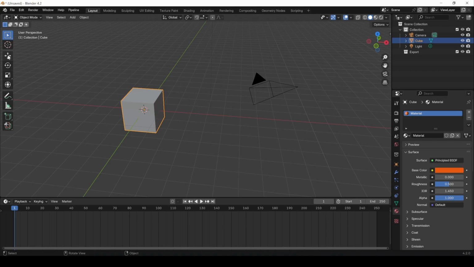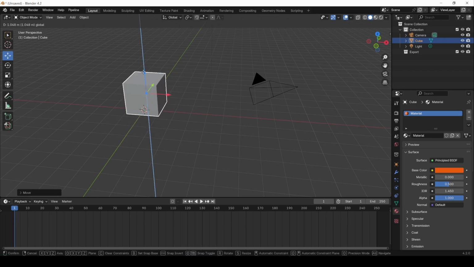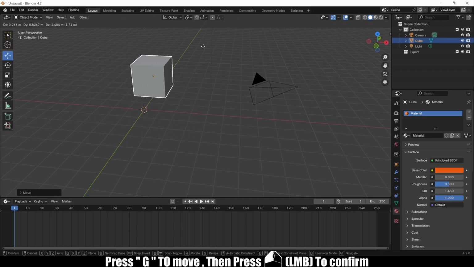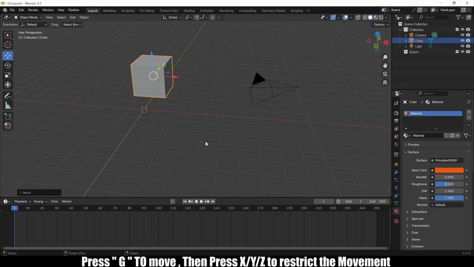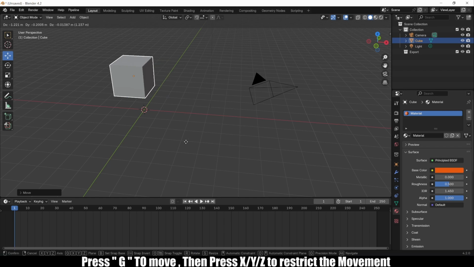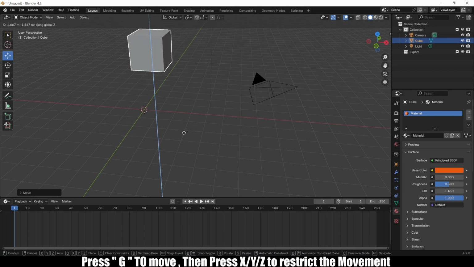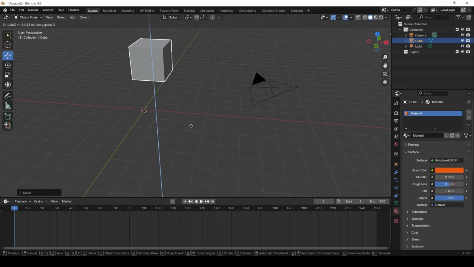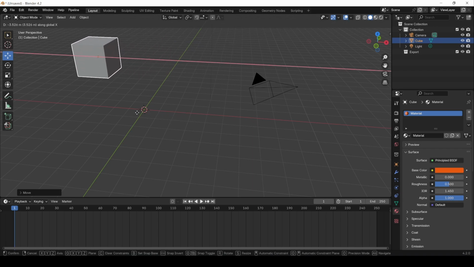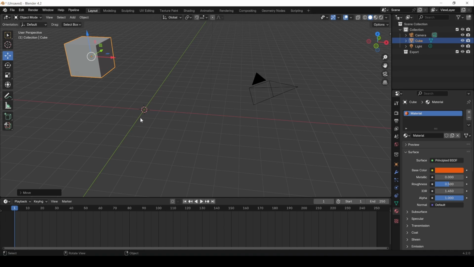Select an object, then go to the move tool right here. Press on it. The red line is the x-axis, the green line is the y-axis, and the blue line is the z-axis. Okay? Or press G to move it, and press again to confirm your new location. Or you can press G, and to restrict the movement to only one axis, press X or Y or Z. Always, if you want to confirm your selection, just press again. So G to move it, then only on X to move it where you want, then click again to confirm where to put it.